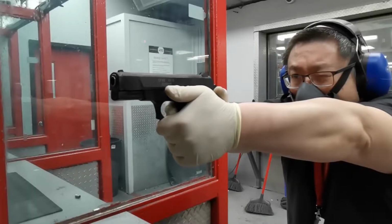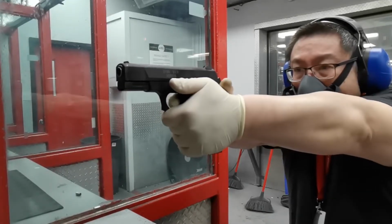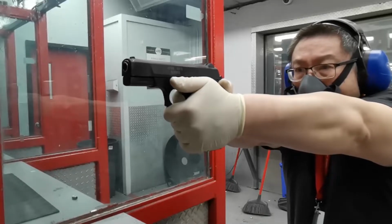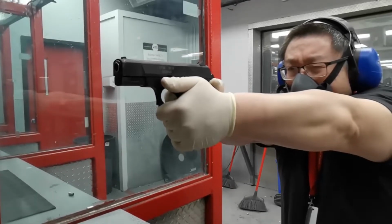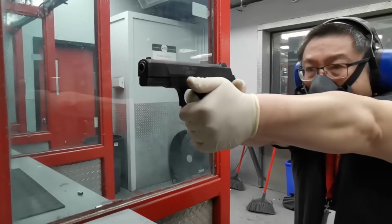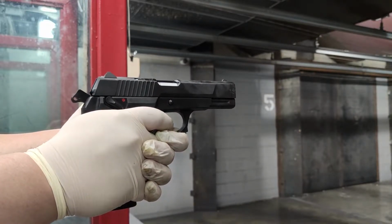Also, one of the great things this pistol has is the sight post is very thin. I like the thinner sight post, it's much easier to make more accurate shots, especially at a bit of distance. So I think that helped definitely in terms of shot placement. And the sights are very accurate in terms of where to aim. It does hit a little bit high, so you just have to make that adjustment, but it's very easy to make your target acquisition with these sights.